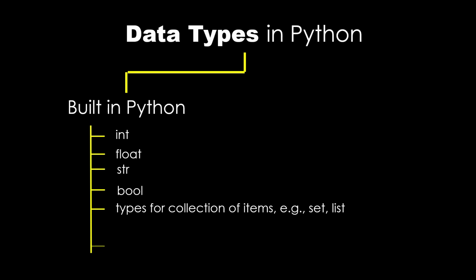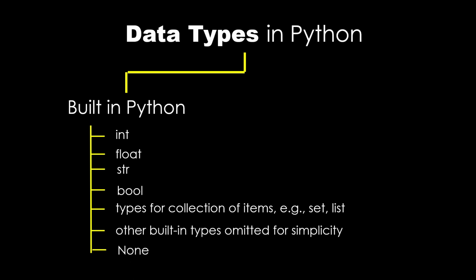There is another data type which every programmer must know. While coding, we often need a type that indicates no other types. In Python, it is called None. Similarly, in Java, it's called null.